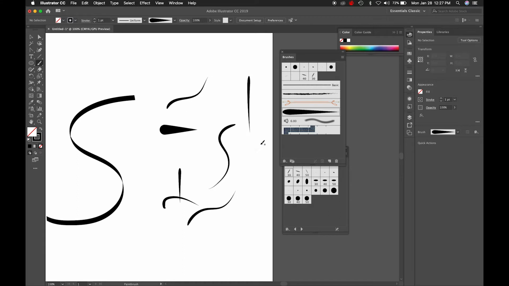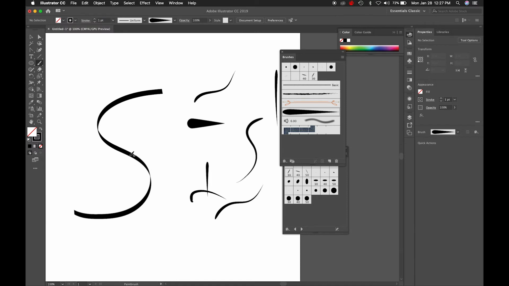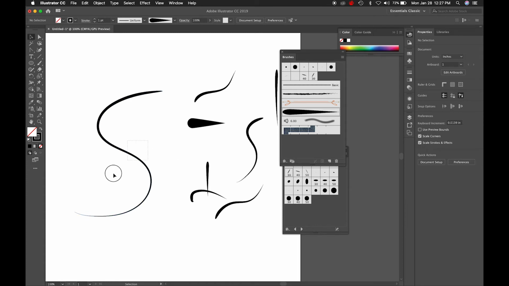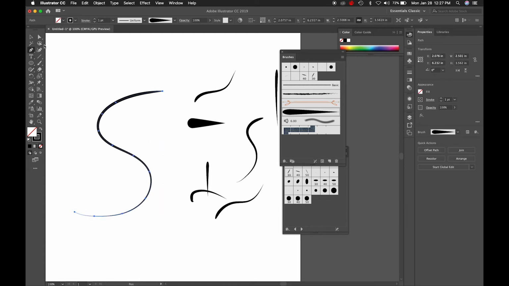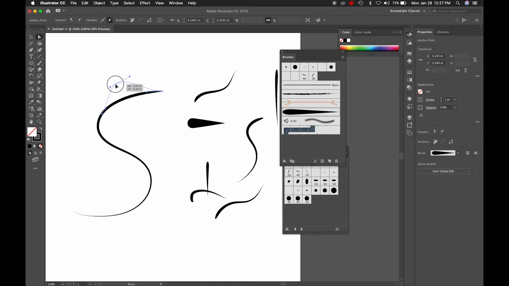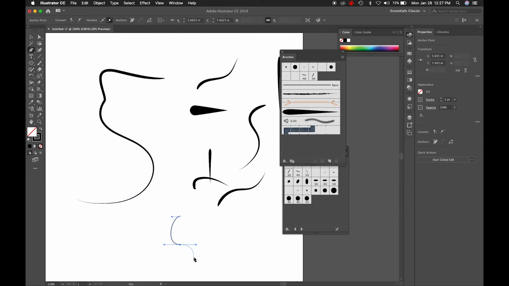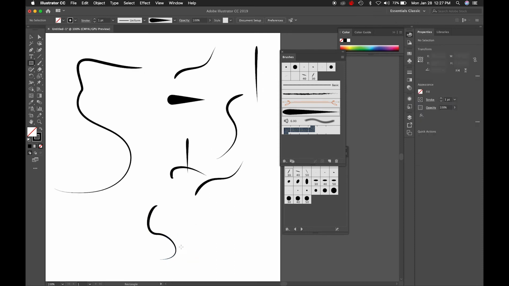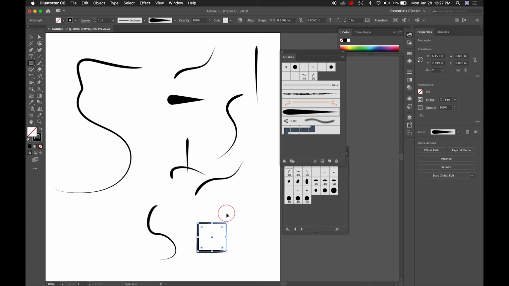But this is a great way of finding kind of a custom brush, and you can create any shape into making a brush. But this one I find really useful to make that thick and thin. And we can apply that to any other shape that we've got. So you can see I've got this stroke here. I can just click on this brush and it'll apply that brush quality then to that shape. We can also go back in with our pen tool if we wanted to then change some of these endpoints. So you can see that we could draw simply with the pen tool as well, and then apply that stroke to a path. You can also do the same thing on a shape.